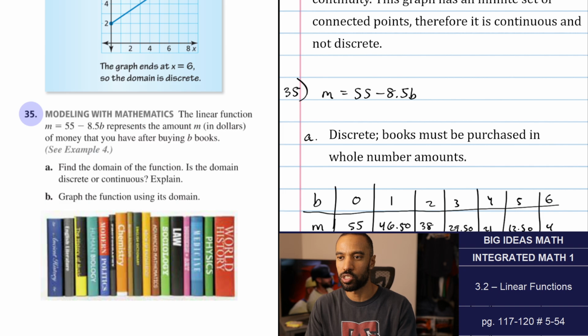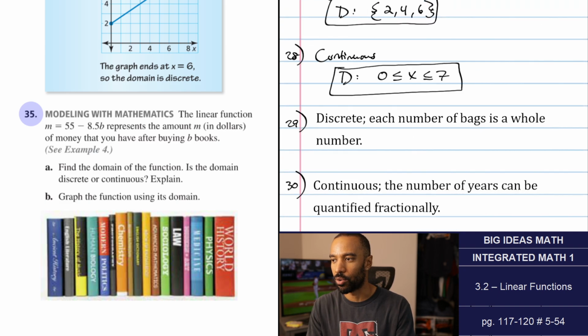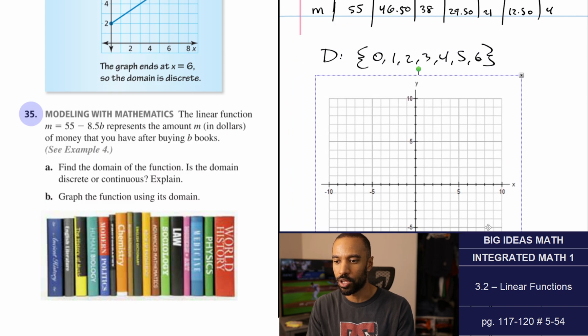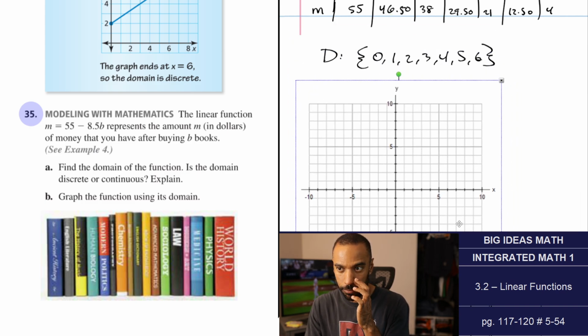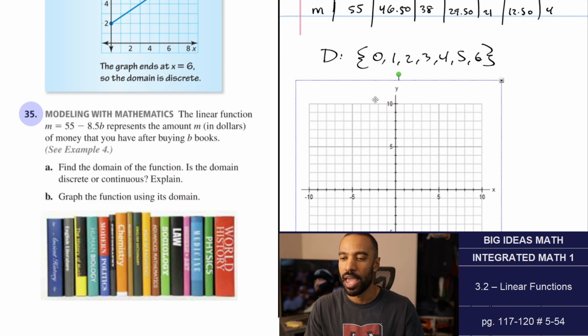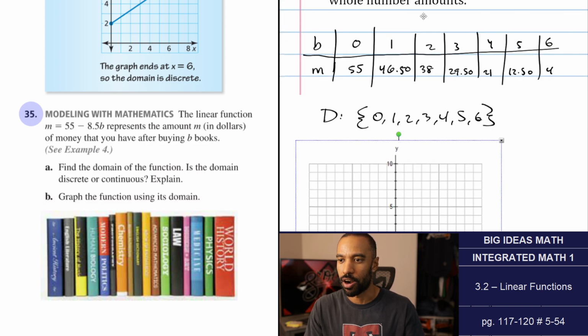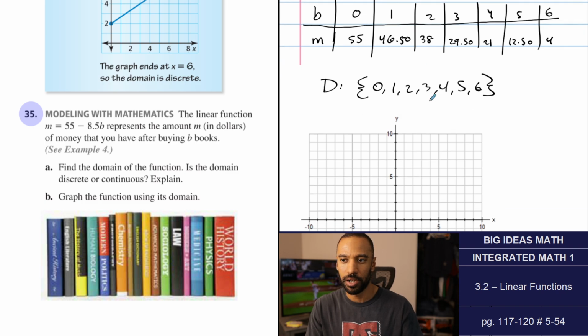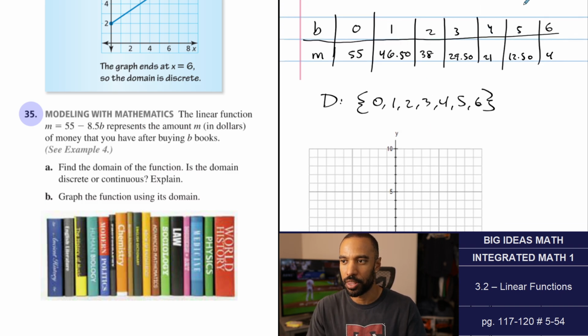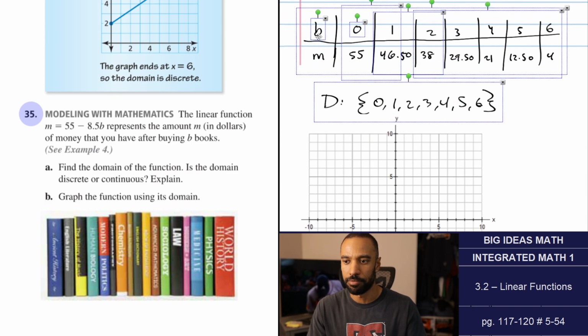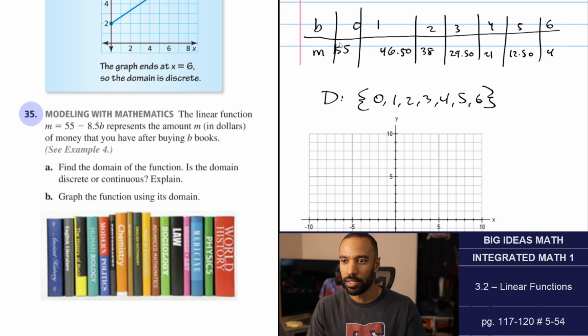I have this blank space to do that. So here comes our graph paper, guys. I'm going to copy and paste this. I will provide this for you, of course. I only need the first quadrant. It's only positive values, and we go up to 55. It gets a little tricky as far as the points, because I don't want to go by amounts of 11 or anything like that. I am going to go by increments of 5 on y. X is simply going to go up by 1s.